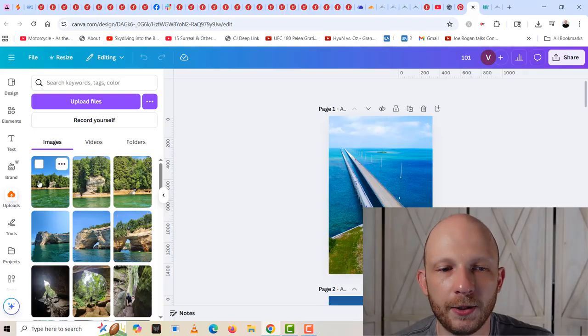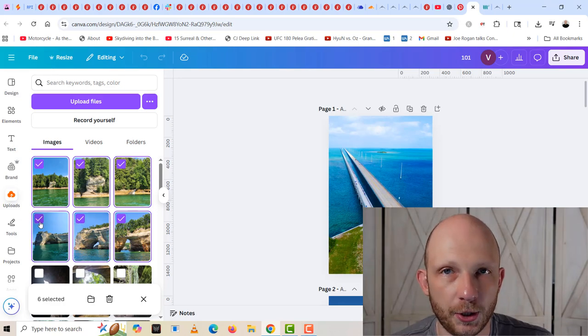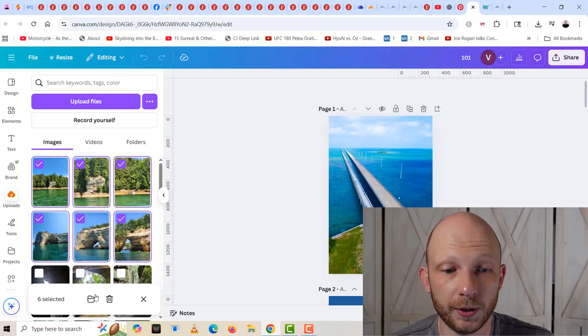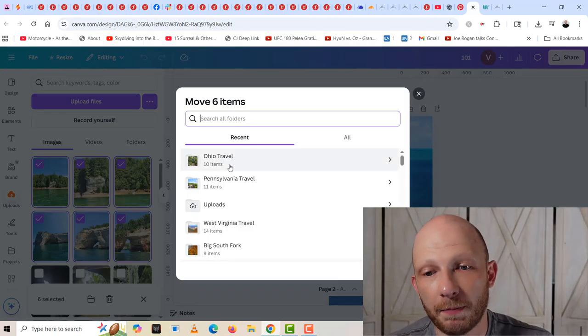And so what I do is I hover over one of the images and I click on this top left box over here where I check mark it. Now it becomes purple, and I do the same thing for these others. So that's 6 images that I just selected. Now I'm going to want to move these to a specific folder, so I'm going to click on this move button that's down here, and when I do that, if you have the folder, you can actually type it up in here, it'll pop up and then you can save it there.